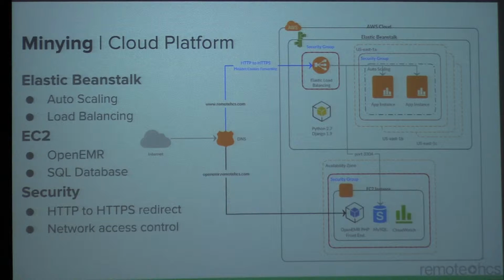In the environment, there's an Elastic Load Balancer that takes in all the incoming traffic and distributes it evenly to our two application instances to maximize the performance of our application. The app instances are in an auto-scaling group that scales up and down depending on the demand of our system.